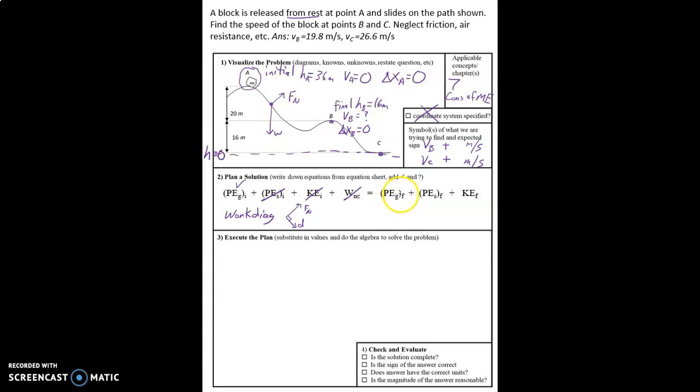Gravitational potential energy at the final state, which is point B. That is going to be sum. So we're going to have sum in there. No springs at all. And we are trying to find out how much kinetic energy it has at the end. Well, really the speed, but that's related to the kinetic energy.